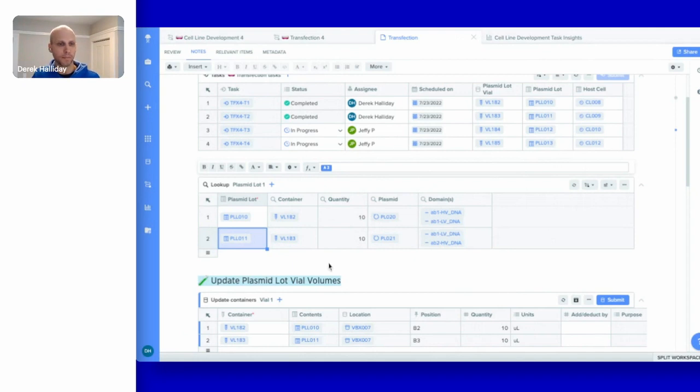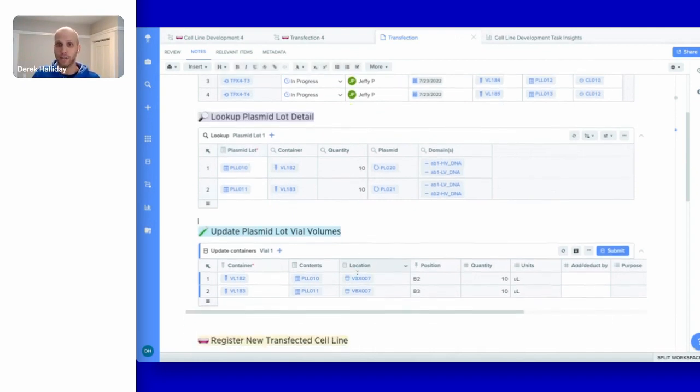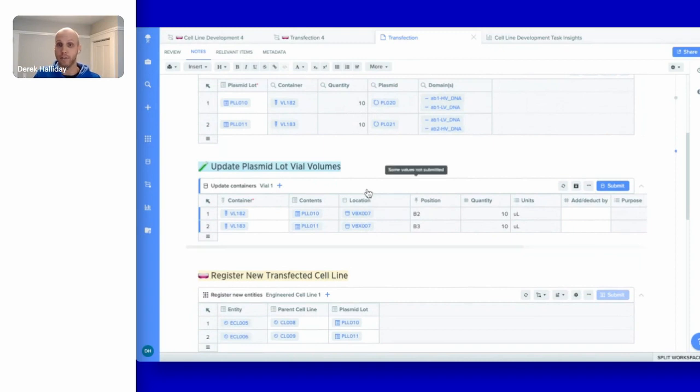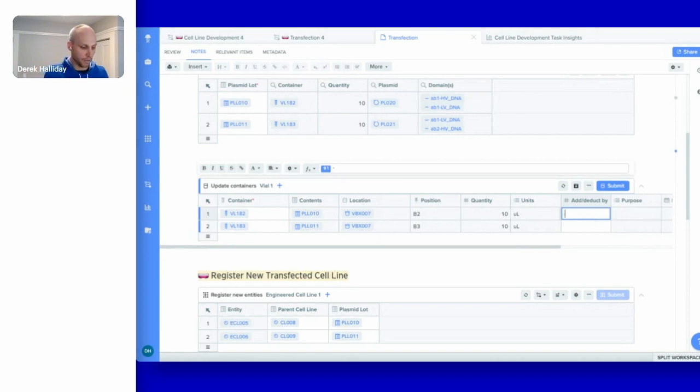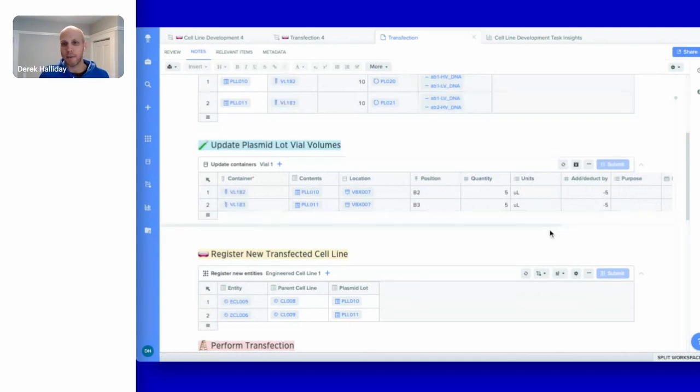So next up in this entry is another feature that I highlighted in the introduction, inventory tables. And these tables allow me to easily access and update my inventory containers and volumes directly from the context of executing. So as I go through the work that I'm doing, in this case, I'm working with these plasmid lot files, maybe I can deduct volume from these two containers. And it makes it really easy for me to keep track of the work that I'm doing, ensure that my inventory is kept up to date. This could similarly be used to add or deduct from material samples or reagents that are being used throughout a particular process.